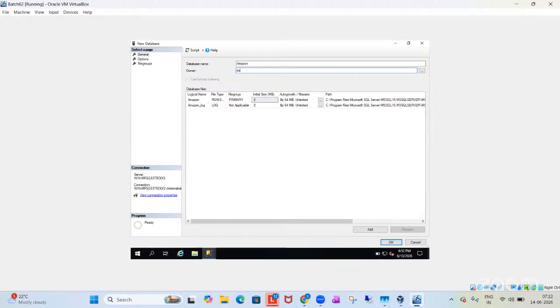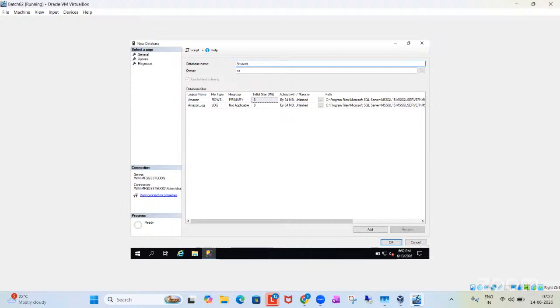Fine. Now you see here, there are two files we are trying to create. Now I'm just typing, see, Amazon. Just to check the logical name here, the first column. See, I'm editing, Flipkart. So if you see here, the names of the files will be changed. Now let me change it to Amazon.